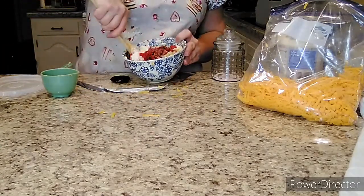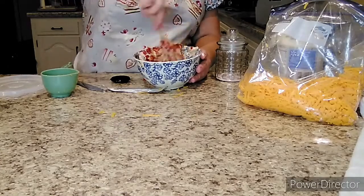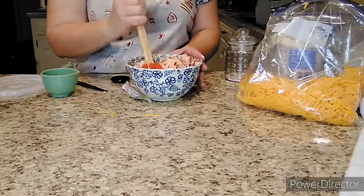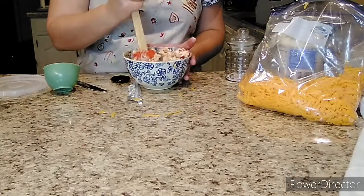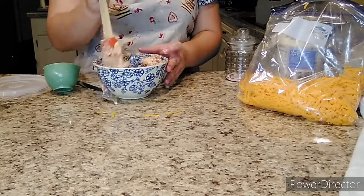Now we're going to mix again. So I'm going to speed that up for you. And you want to make sure that you get everything really well incorporated. It's going to take some time, especially, like I said, with the cream cheese being a little bit thick, but you really just want to make sure that you don't have one bite that tastes like nothing but cream cheese and then another bite that has all of your seasoning in there. You really want to get everything mixed in really good.